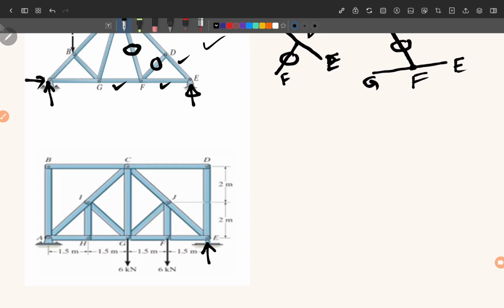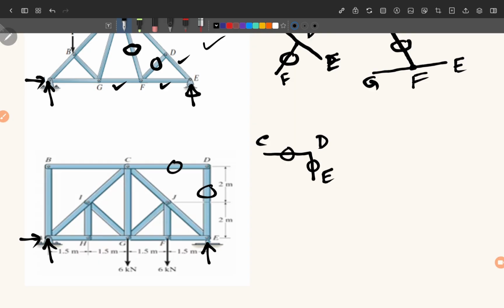support here and hinge support here. So the hinge will have two reactions, the roller one reaction. Now we can easily identify some joints like D, which has only two forces and there is no external force, no reaction. So this is D, this is E. So to maintain the equilibrium, both CD and CE will be 0.